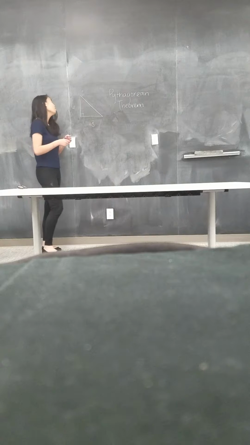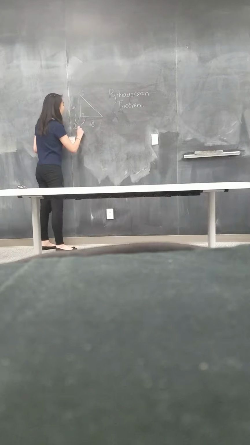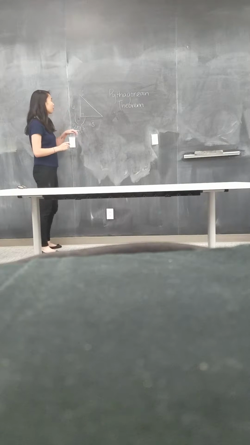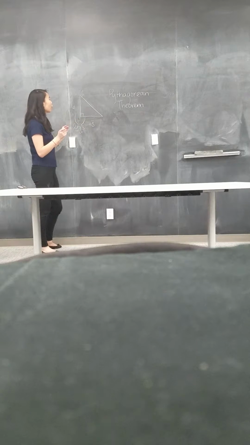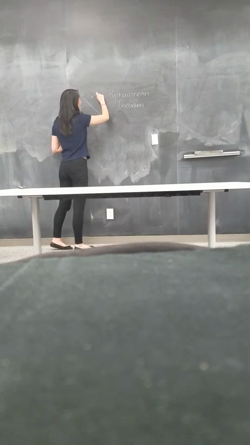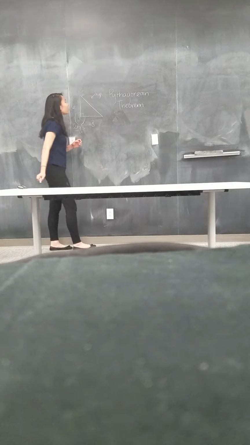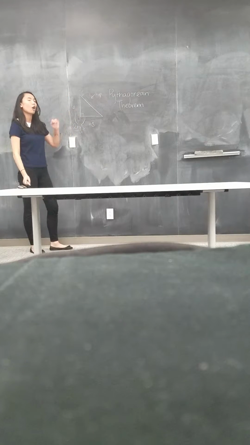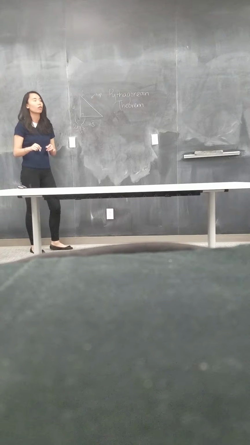So based on what you already know about triangles, can anyone tell me which ones are the legs and which one is the hypotenuse? I think the legs are the two sides that make the right angle, and the hypotenuse is the long diagonal line. Thank you, Eleanor. So these are the legs, which I like to remember because this box for the right angle kind of looks like a body, and these are the legs that are touching it. And this is the hypotenuse. And I really like that Eleanor said that it's the long side because the hypotenuse will always be the longest side of a right triangle.